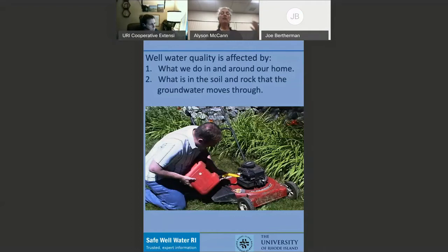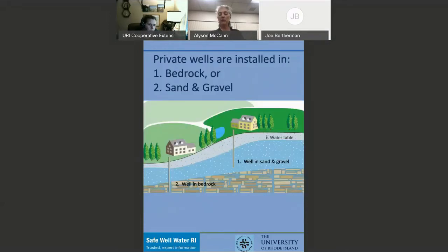And then as you look at this location, what kinds of things may be of concern, just looking at what's happening. Remember, let's start with directly in and around the well itself. And so some of the things that may come to my mind here as I look at this slide is the location of the well. You know, what's happening.